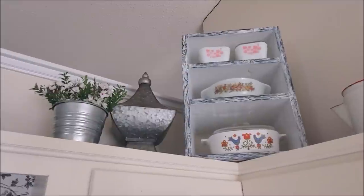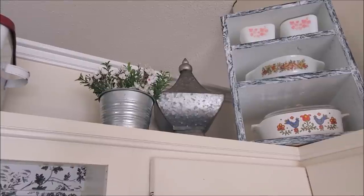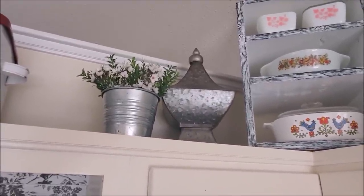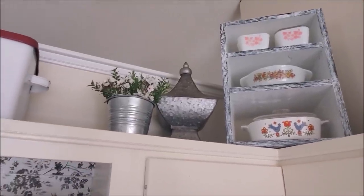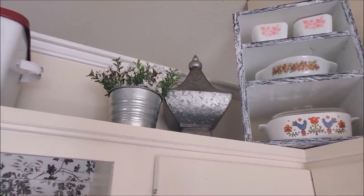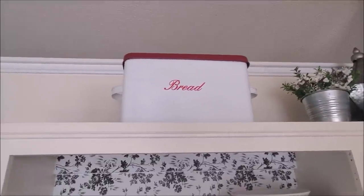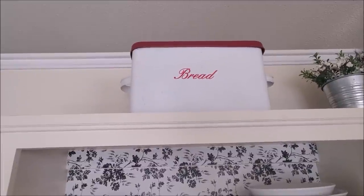And then of course there is, next to that, this, I don't know what you call this. It kind of reminds me of something you would see on top of a barn, but I found it at Hobby Lobby a couple years ago, and it's just kind of been sitting up here. It never really went with anything, but I think it's looking really nice right now next to the shelf, and then this pot of flowers, which I just added into the mix. So I'm really liking how that turned out. And then over here, and the final thing that I have up here is my red and white enamelware bread box.